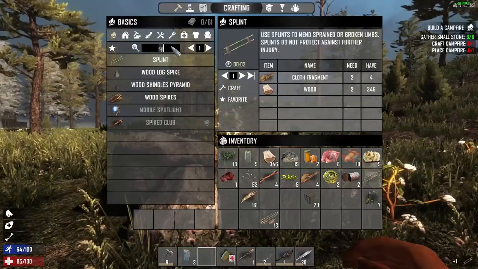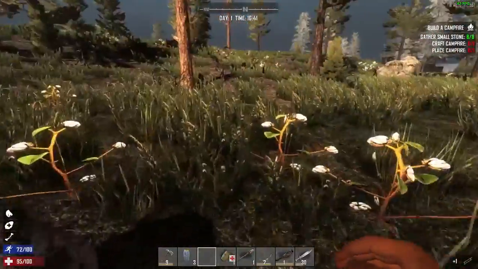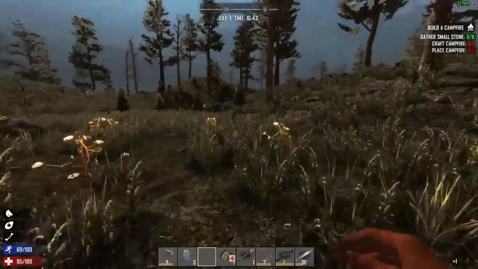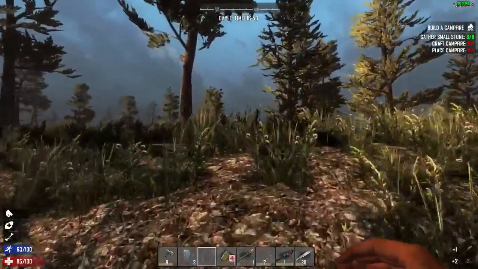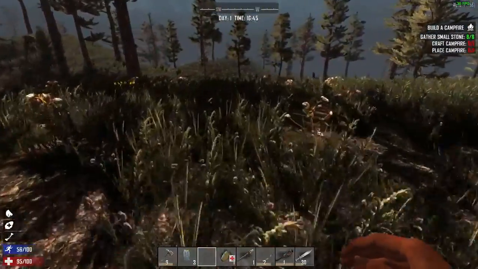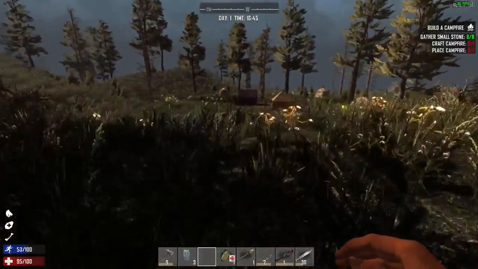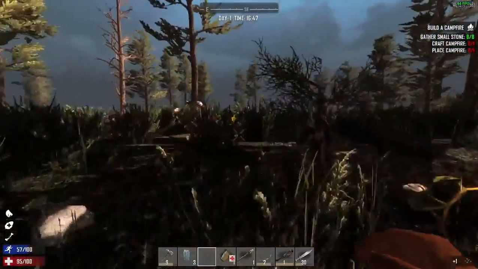And then I need a shovel. Grabbed it. Whee-hee! Resource gathering. Under pressure! Still no sign of water. Ooh, a campsite. Hello. Potential resources. We won't do that just now.